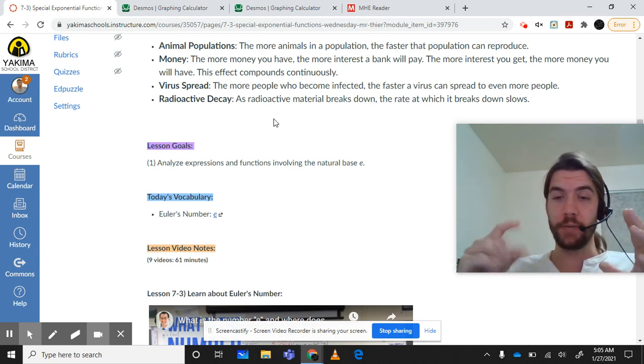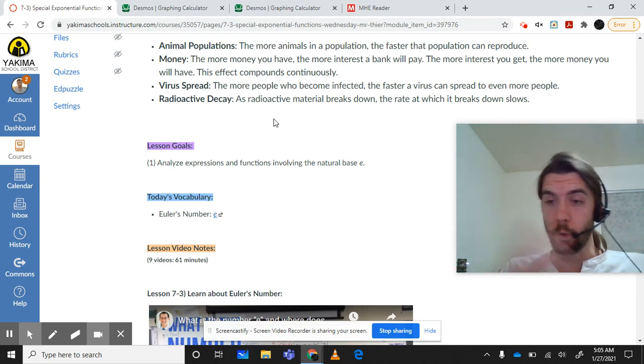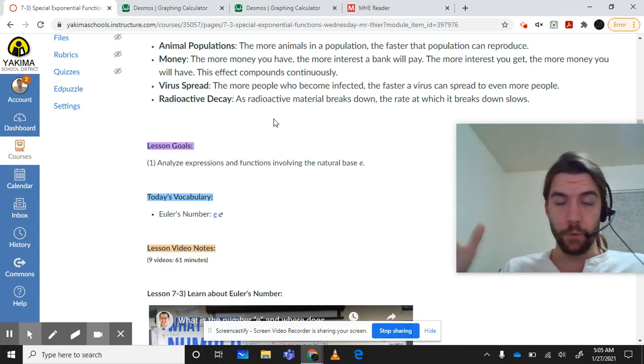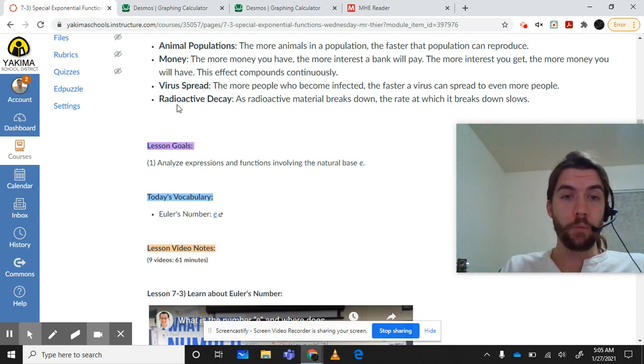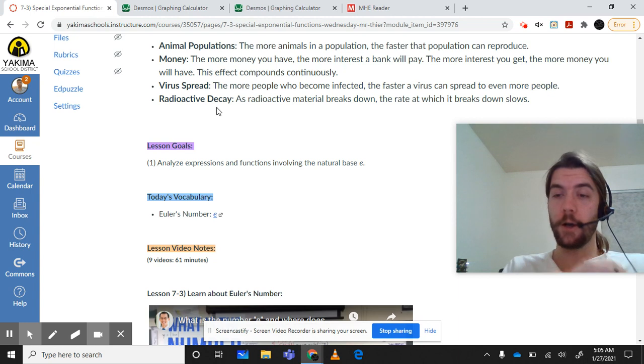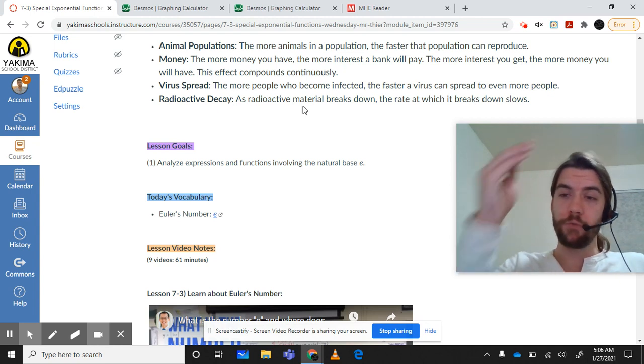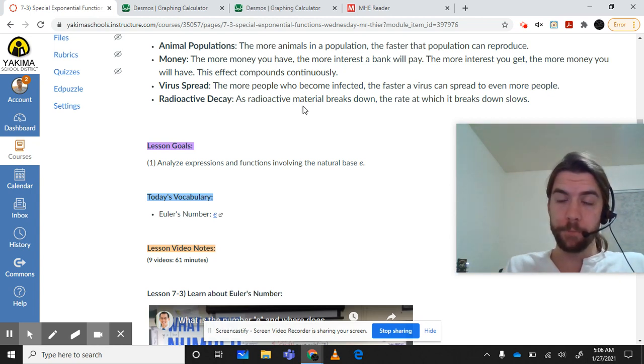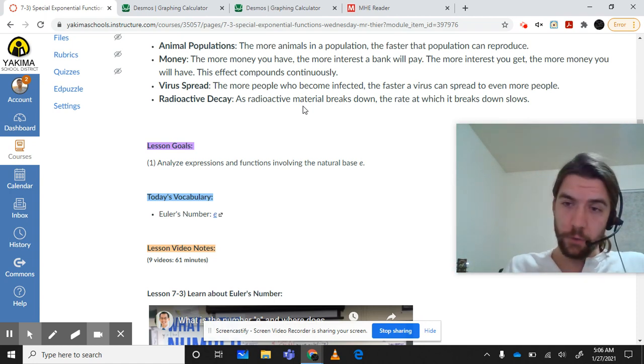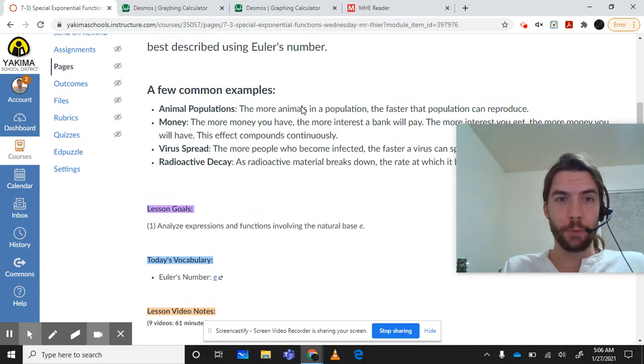Now think about if we have 100 radioactive particles, that one particle that breaks apart has a much better chance of hitting one of those other 99, which then have a pretty good chance of hitting one of those other 98, so on and so forth. So the more radioactive material that you have, the faster the chain reaction goes that causes that radioactive material to fall apart. So if you have a big amount of radioactive waste, it will very quickly fall apart. And then once there's a little bit left, that little bit will last for a long time. Okay, so these are all examples of proportional growth.